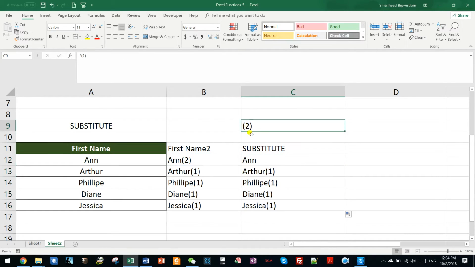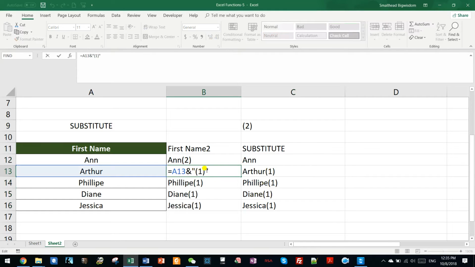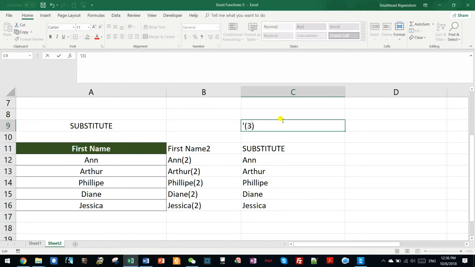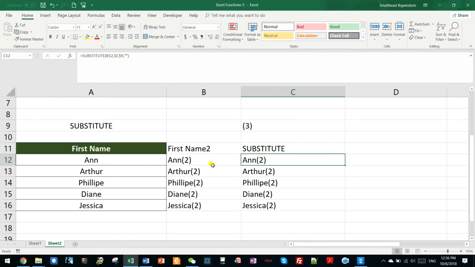And here, let's see, C9. So I need to change these records in order to be reflected here. If I change it, it updates automatically. Okay, so I can also use this cell for this, so it will automatically update, but for the time being let's do it manually. And you can see that it's updated. If I change this number, look what happened. It updates automatically, because the formula is using whatever is in C9. In C9 I have a 3, so that's why it leaves the original text.